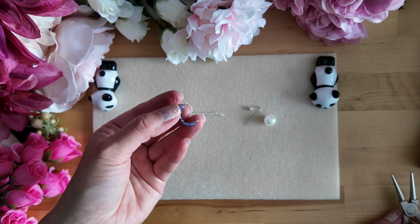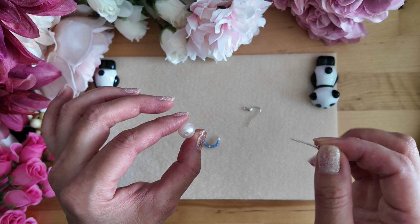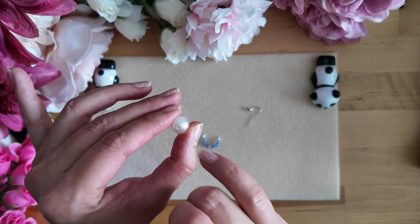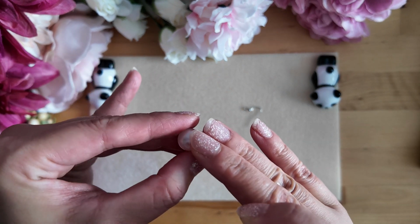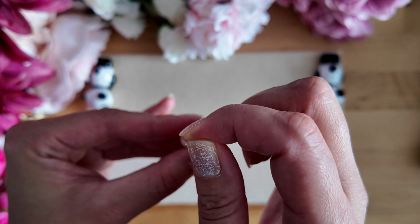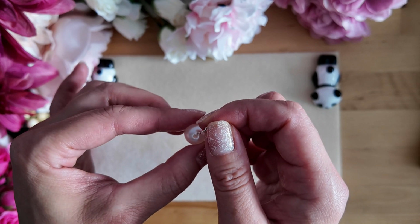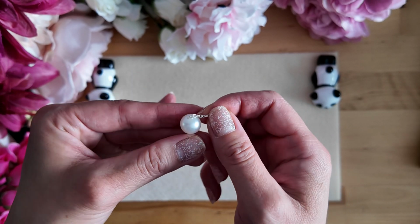Oftentimes, the materials I use for my tutorials are not expensive since they are for a tutorial. So I have here a faux pearl. I will provide a link to it in case you want to use them, because the hole size is really big and I'm able to fit a chain through it. It's actually not easy to find beads with big hole sizes, and that's why I like to use these pearls for my tutorials.